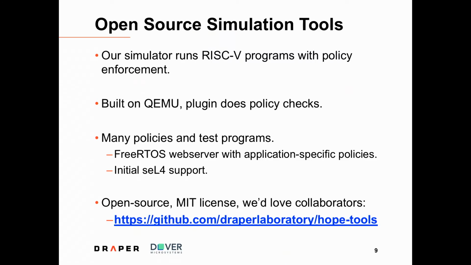So we have a simulator that is based on QEMU and has a plugin that does policy checks. So you can write a policy in our language, and then as the program is executing, our QEMU plugin will check at each instruction that the policy is obeyed by that instruction. It tracks the metadata as the program executes, and it checks every instruction whether this instruction should be allowed. And we have many example policies and test programs.